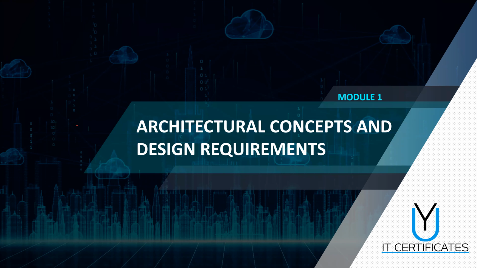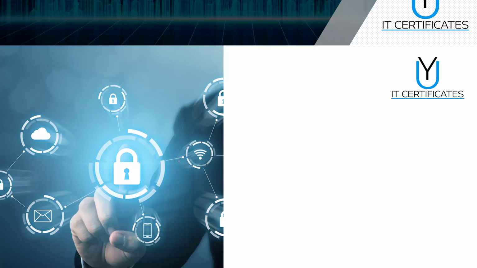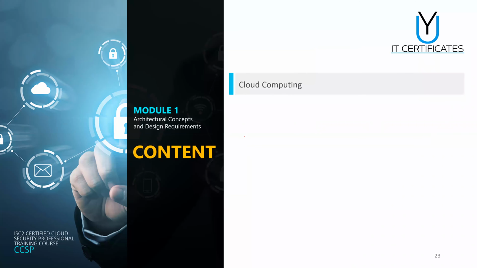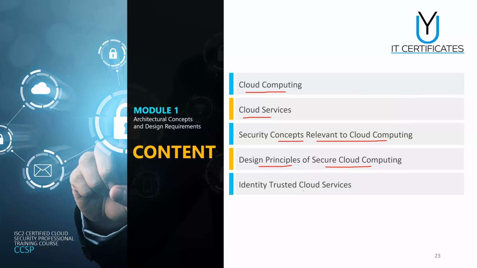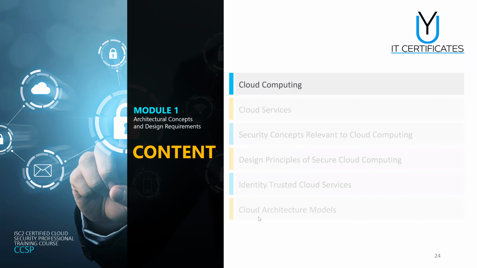Okay. Let's start module number 1, which is architecture concepts and design requirements. Of course, here we mean for the cloud infrastructure, and what the concepts are for designing cloud infrastructure and hosting these services. What are the topics which will be covered in this module? We will cover cloud computing, the cloud services, some security concepts related to cloud computing, design principles for secure cloud computing, how to identify trusted cloud services, and finally the cloud architecture models.